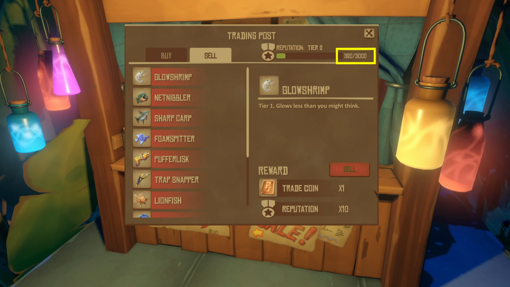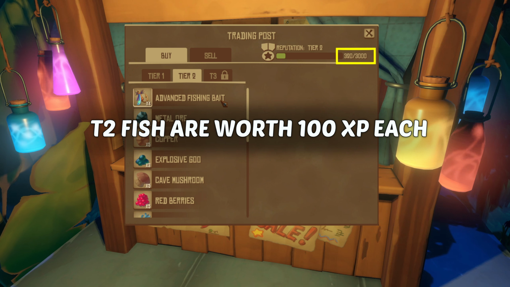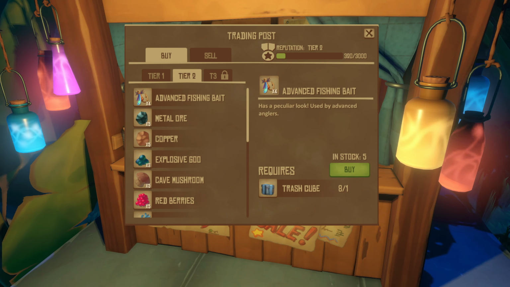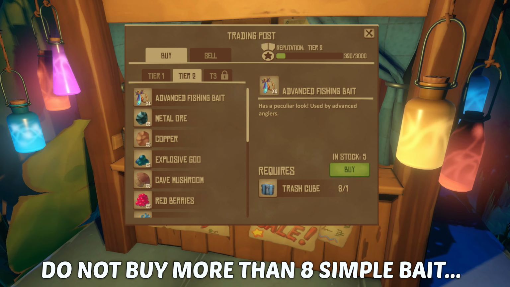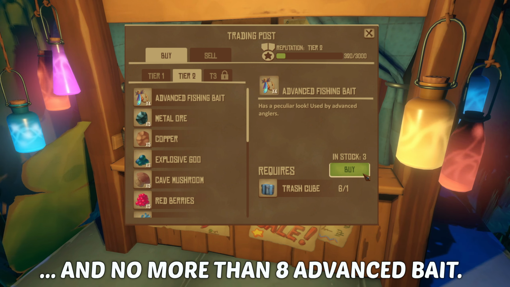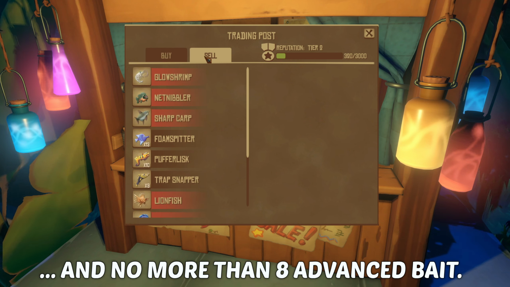To reach the third reputation tier, you will now need 3000 XP. Don't panic, luckily the new advanced fishing bait will get you tier 2 fish, and all of those are worth 100 XP each. So do not buy more than 8 of the simple bait, as getting 10 XP at this stage will not get you anywhere. The same goes for the new advanced fishing bait as well. Do not buy more than 8 of those.